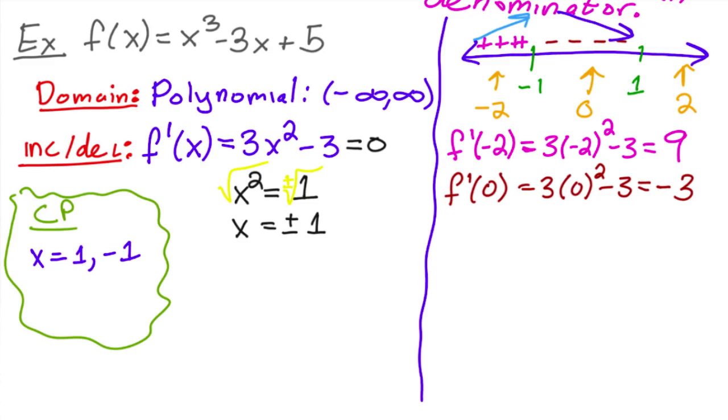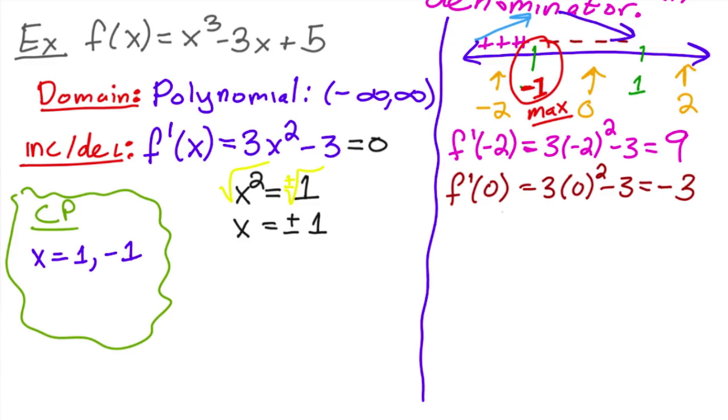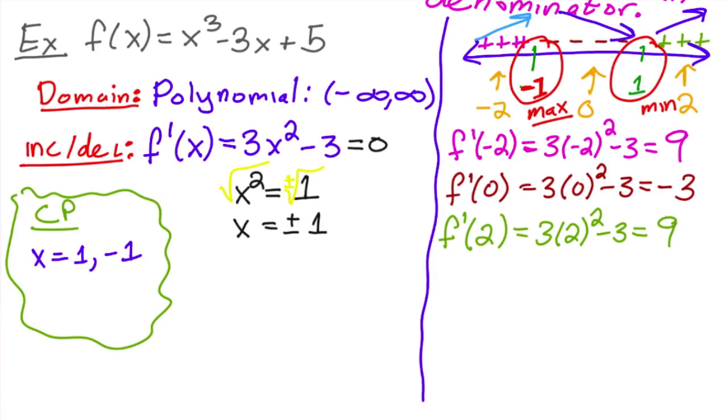So what that means in this case is that since it's increasing and then decreasing, I have a local maximum here at x equals negative 1. And remember, this is the case only if this function is defined at this point. But since this is a polynomial, then it will be. Okay, and then let's do the third one. What color would you guys like? How about this green one? Okay, so I'll plug in 2. This is 3 times 2 squared minus 3. And this is equal to also positive 9, which means it's going to be increasing. Okay, so then that means that this point, x equals 1, is a local minimum.